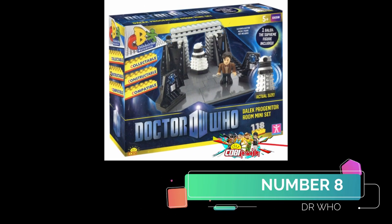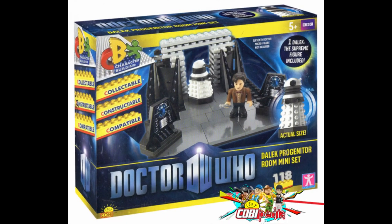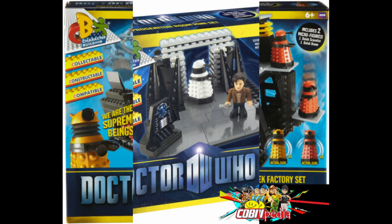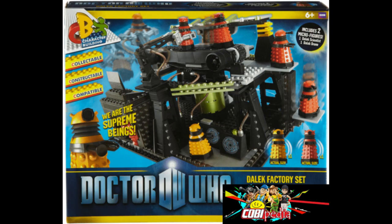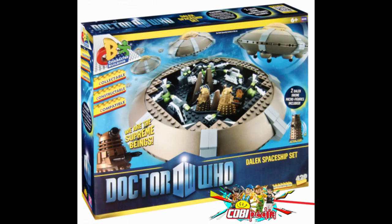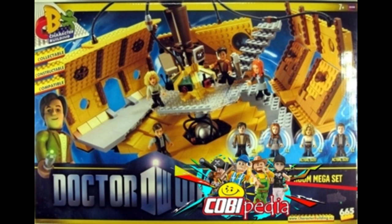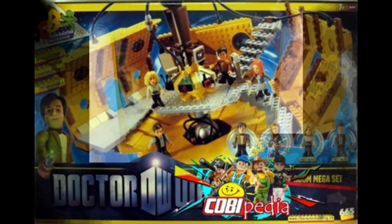Number 8 is Doctor Who. They did Doctor Who stuff a long time ago when they were Character Building as part of their umbrella. Here we have when Matt Smith was Doctor Who, and then we have a Dalek set. There were tons of sets — I'll show you three more that were a little bit different. Not sure what this dude in white is. And then we've got the Dalek spaceships — that's pretty cool. And then last but not least, inside the TARDIS I think that is.